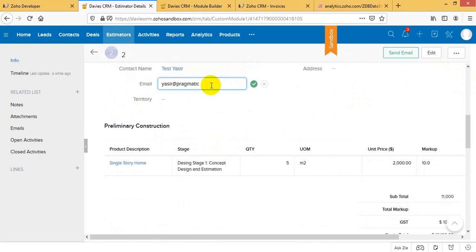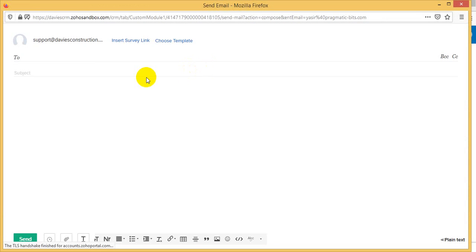Also the email will populate automatically on the selection of the account. This part is under progress because there were a lot of points. When the account contact is selected, the account email will be selected automatically, and you can send the proposal to your customer. You click on the send email button, and here, this is taking time.